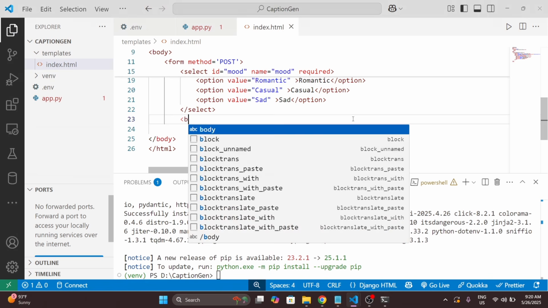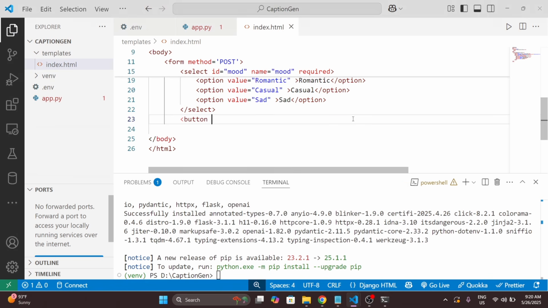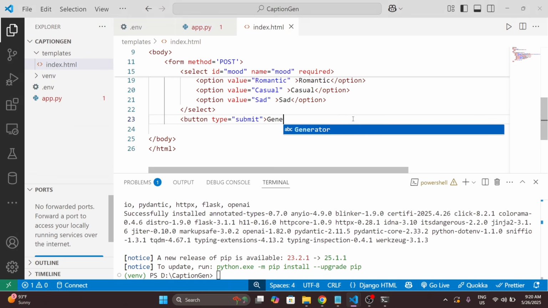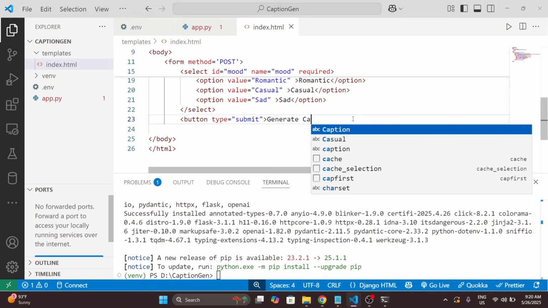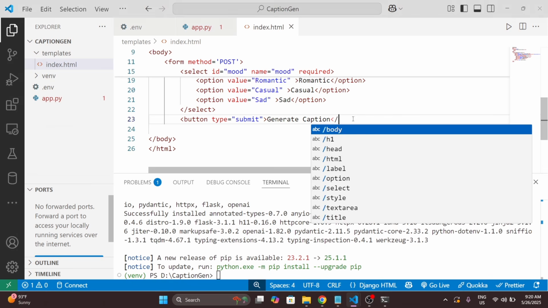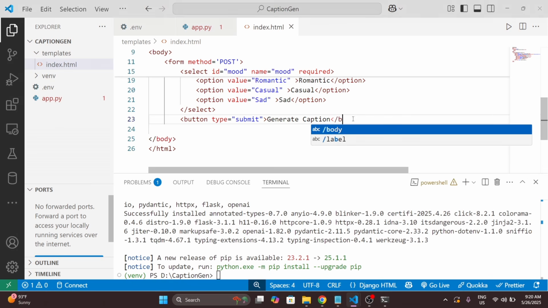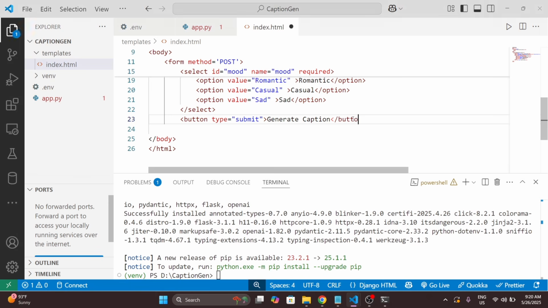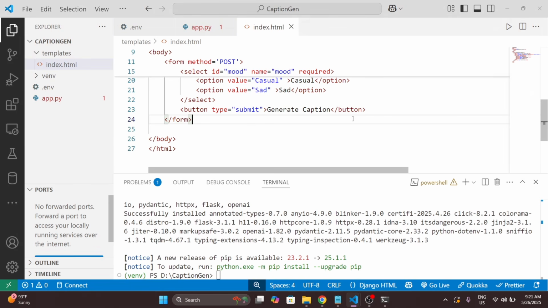So I will write button type equal to submit. This is a submit button. Then here we can give a message like "Generate caption", and I will close this button. That means that's about the form.